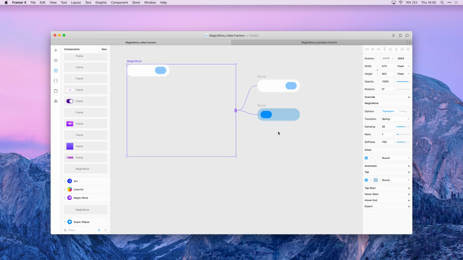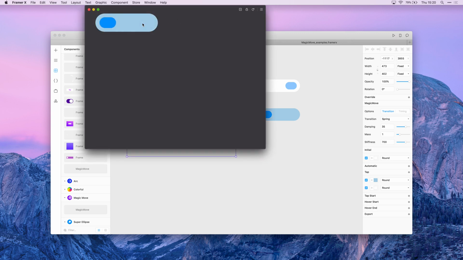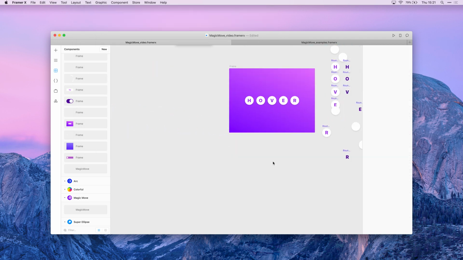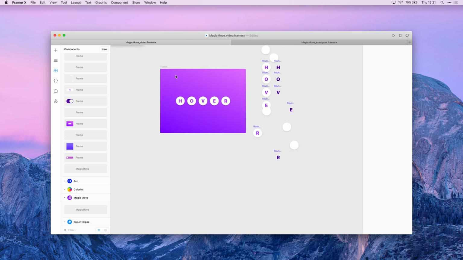And then, because I want the toggle to be able to toggle between the 2 states, I'm actually going to have a third connection and bring it back to the beginning frame on tap again, so that way I can tap back and forth between the 2 states. So now when I preview this, it works both ways, so I can just toggle this back and forth, and I have a nice little animated component without any code. Let's take a look at a more complicated example.